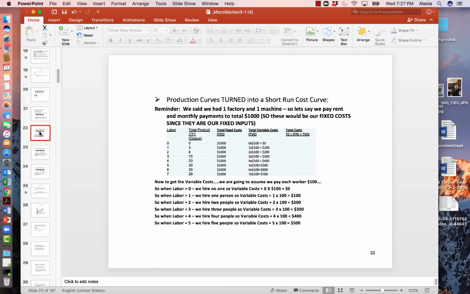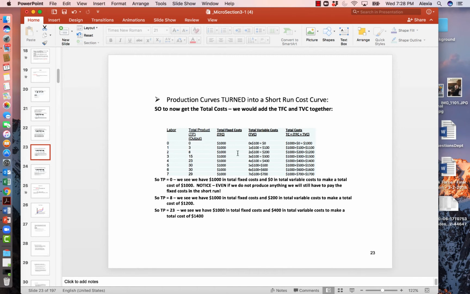So again, the only way that you can figure anything out with costs is you first have to know your product curves. So if we wanted to produce 30 units of output, in this case it would be 5 workers, with 500 in variable costs and $1,000 in fixed costs. And then we also have that we're at the max, the 6 units, it could cost us this amount. So in order to get total costs, we just add the 2 columns together.